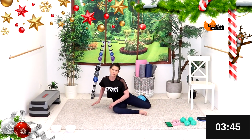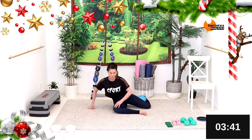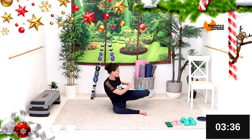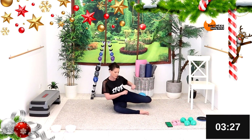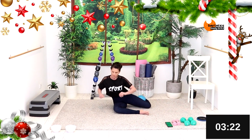One. Now, if you can, we're going to start rotating our body in that direction. If you can't, maybe you're just rotating a tiny bit like this. But if you can, rotate your entire body as you pick up that leg. It's tough. Rotate. Rotate. Six. Five. Four. Three. Two. And one. We're going to come forward and back.